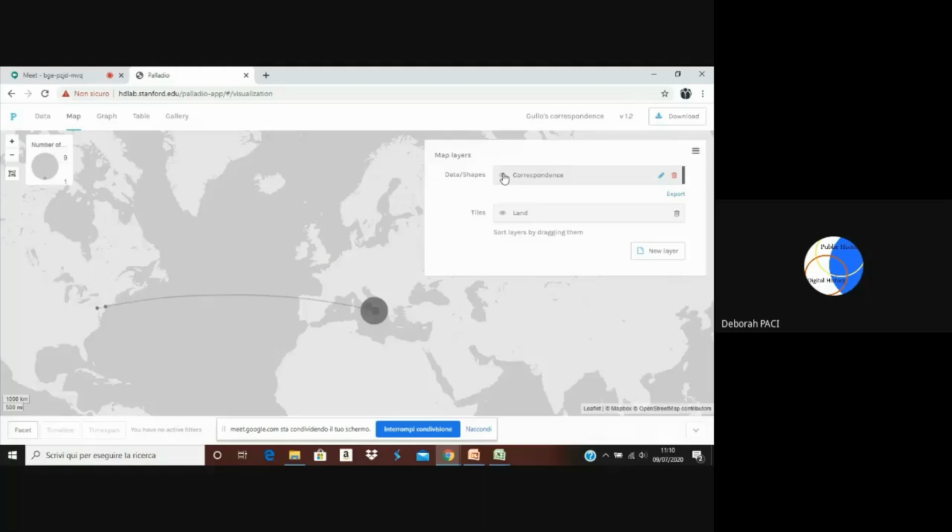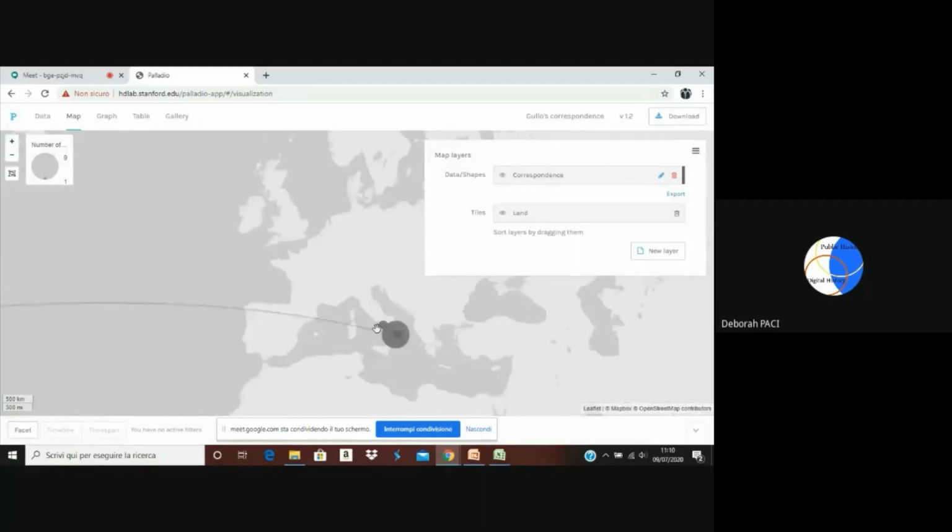Okay, up again. We can zoom. You can see how this looks. So this large circle in the middle here, this is Cosenza.